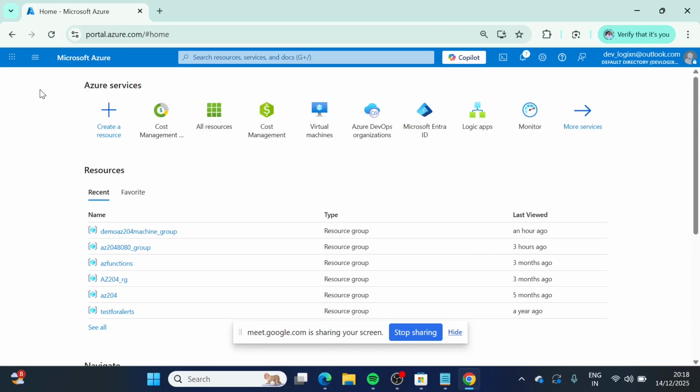We can categorize services offered by Microsoft Azure in three categories. The first category is infrastructure as a service. In infrastructure as a service, we get hardware like a virtual machine from Microsoft, and we have to configure each and everything.